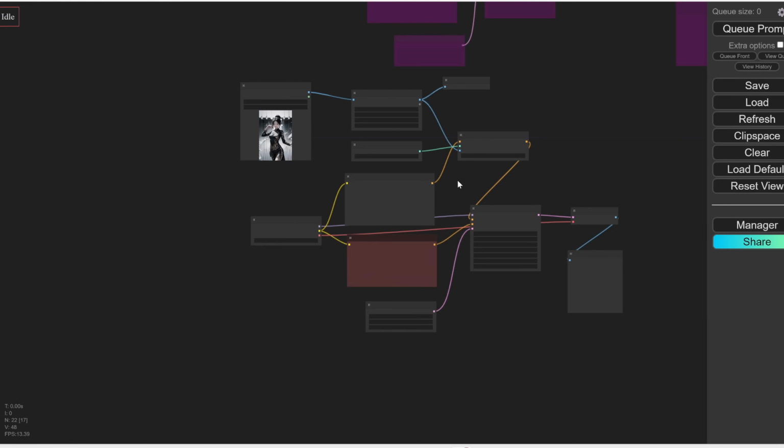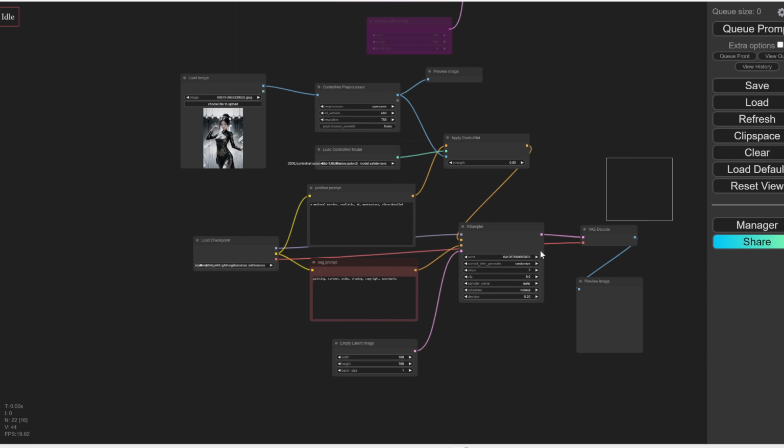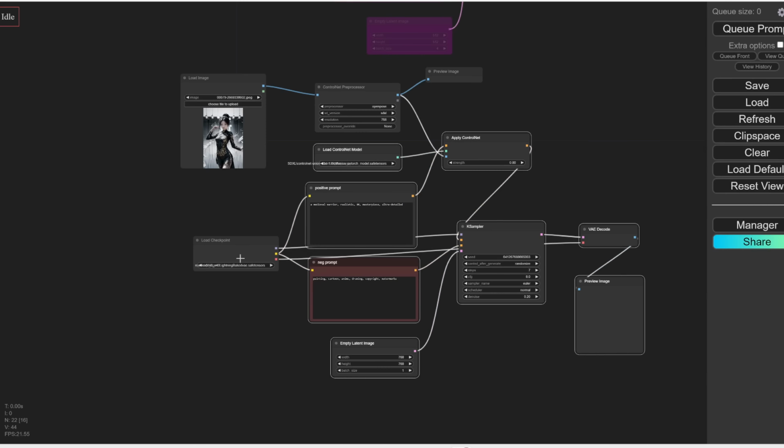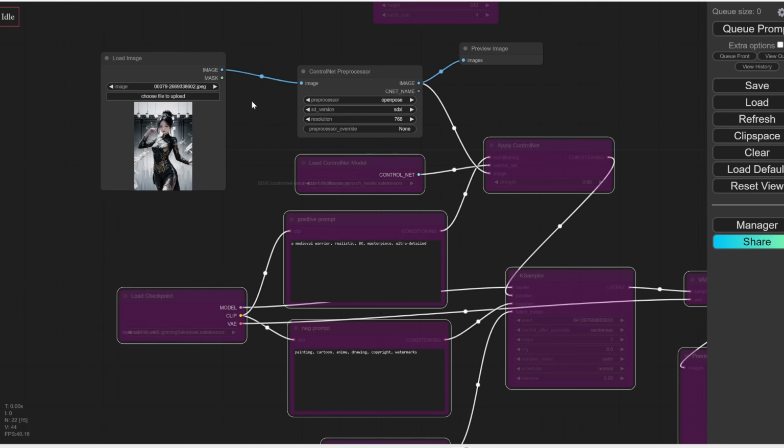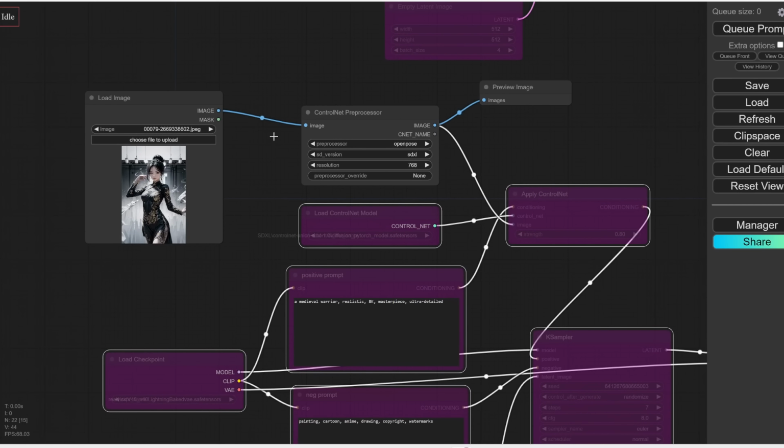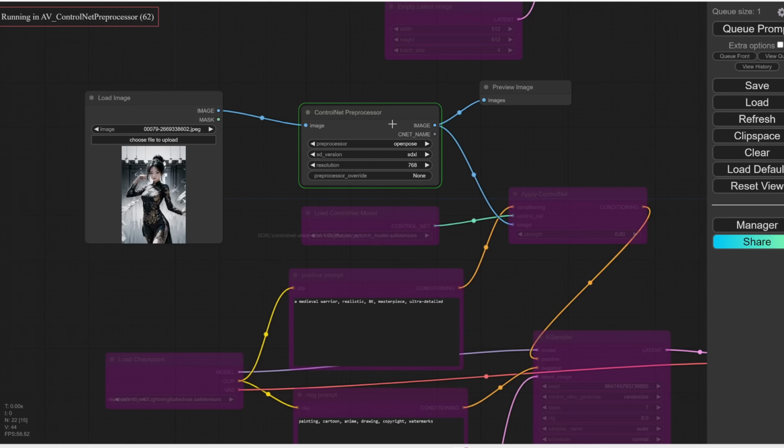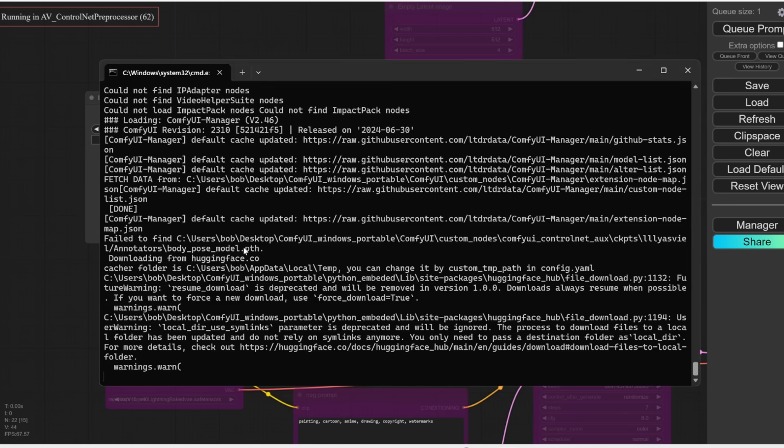And then what I'm going to do is hold Control and select all these nodes, and also select this one, and then press Control B to bypass them so that we are only running this. I want to show you what these steps actually do. So let me click Q prompt, and note that the first time this loads, it might take a while because you can see that it's downloading this OpenPose model from Hugging Face.